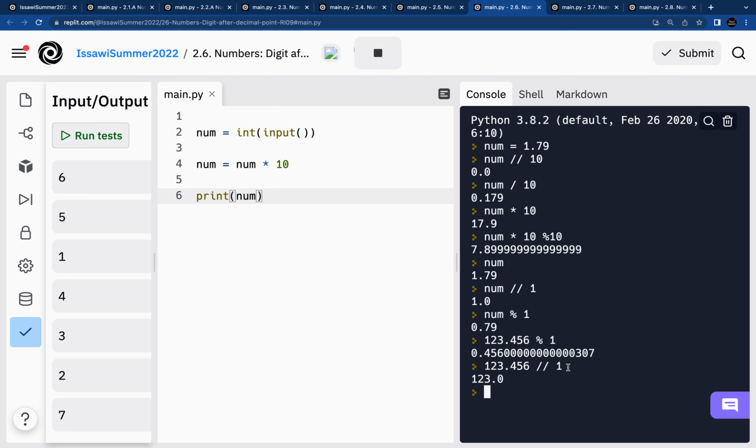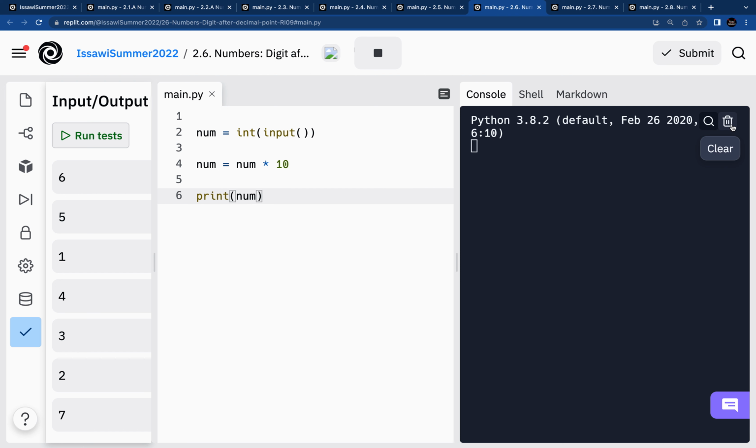Uh-oh. It's taking a second. So let's say 55. Oh, we need a decimal. So let's enter a decimal, actually. So we say 78.976. I don't think it's running the program.